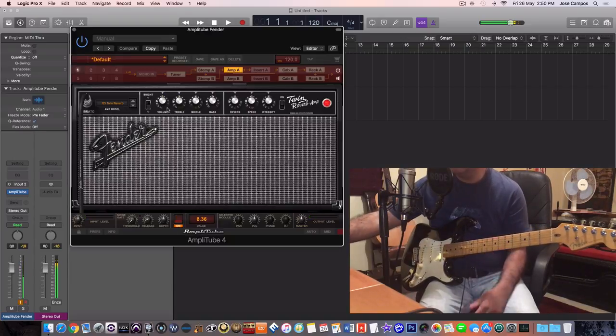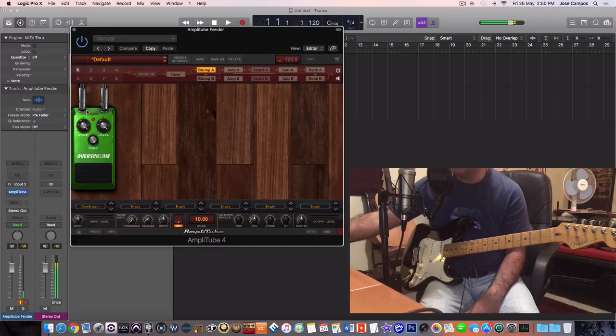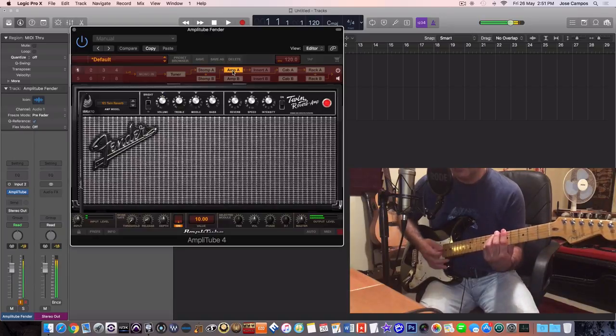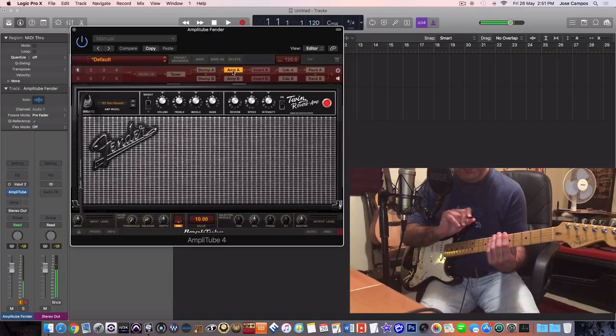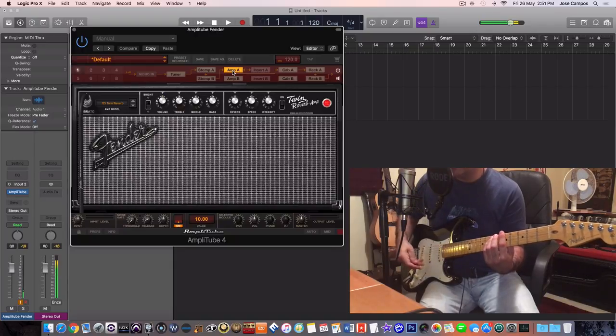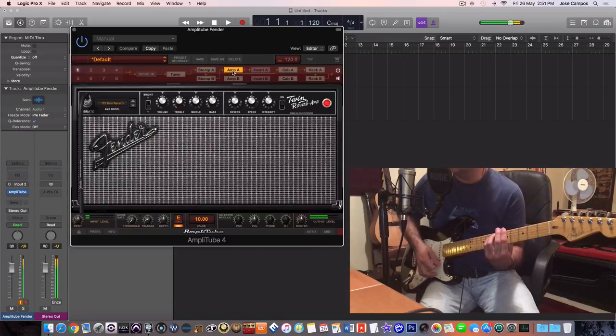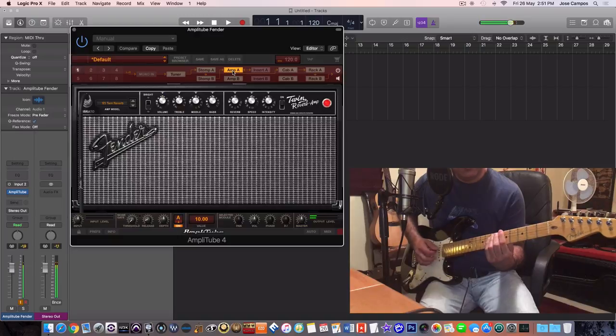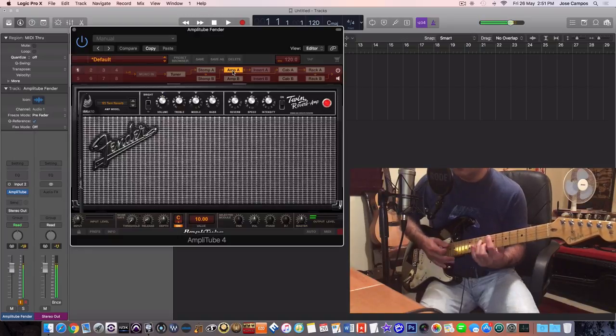And it's very subtle because I increased the gain up to the maximum level also. And even with the picking attack at the maximum, I'm using, I don't know what pick this is, but it's really heavy. If you're really picking hard, but if you pick soft, you almost don't need to dial back the volume, but let's try that.